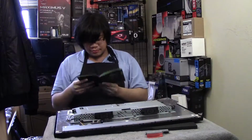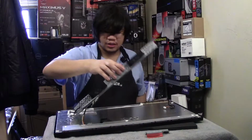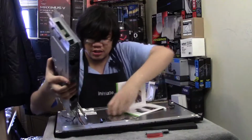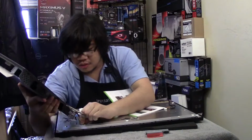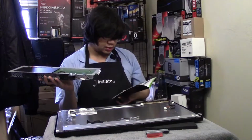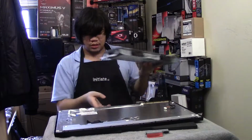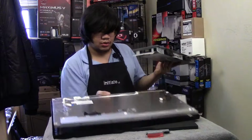That cable out. Alright, so everything pretty much that you could take off from the chassis has been removed. Oh yeah, there's this one. Yeah, completely forgot about that one. Okay, so now I'm going to take the actual panel and move it elsewhere temporarily.